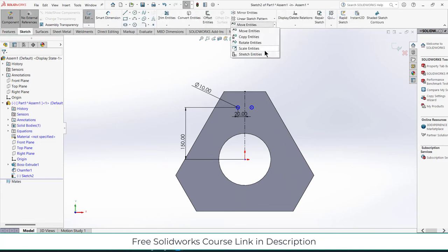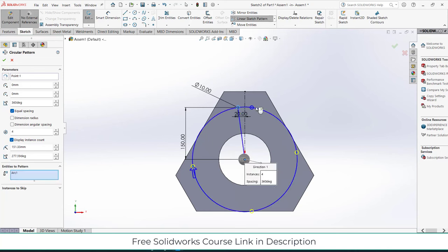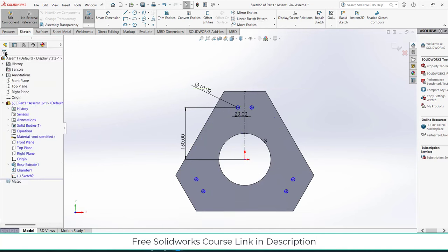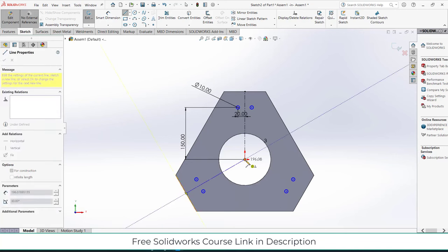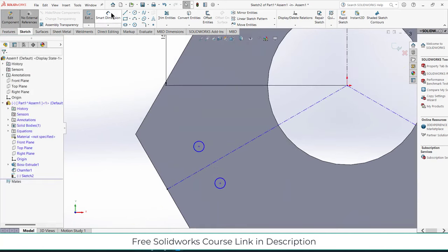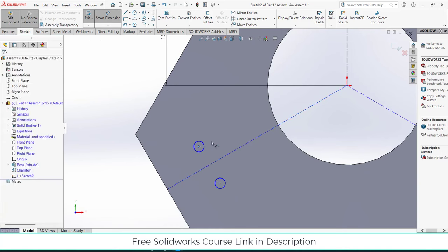Features, circular pattern, select this origin, select the sketch that you want to pattern, make sure number of instances will be 3, click OK. Just checking they are all 20 mm apart. Yeah, 20 mm apart. That's basically what I want.